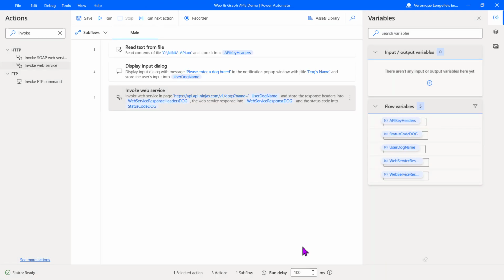Now, we can test our bot right now. Remember when I said that this was not a very good idea to actually have your API key or any of your secrets, your passwords or anything else, even coming from an external file. So let's run the flow and you will see why.